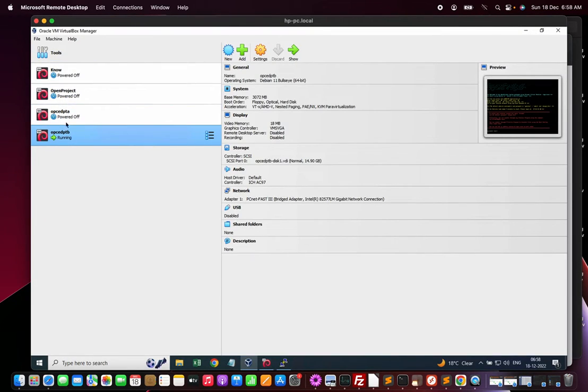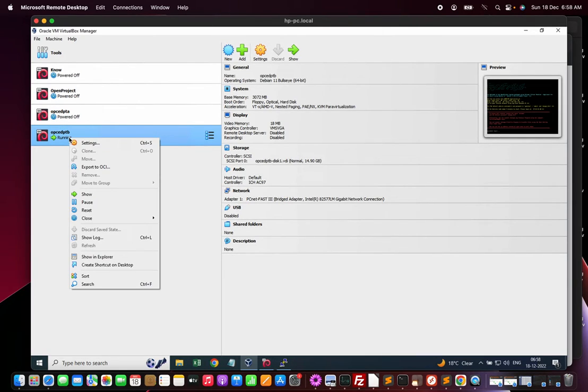So you can have as many department machines running on the same physical machine and serving them. Now I will shut down this second machine: right click it and say close. I have two options here, save state or ACPI shutdown. I can experiment with both options. Both are equally good.